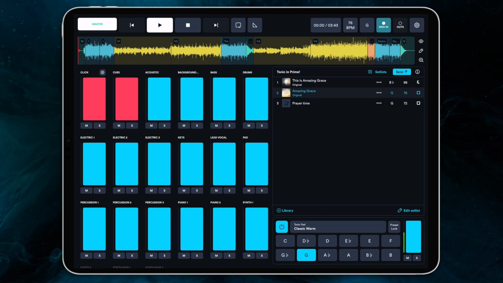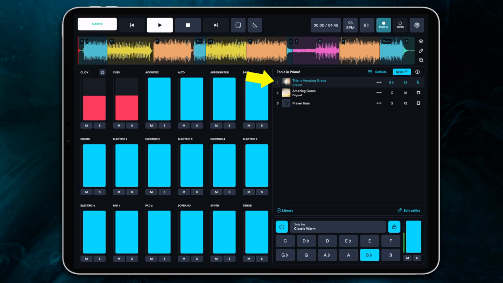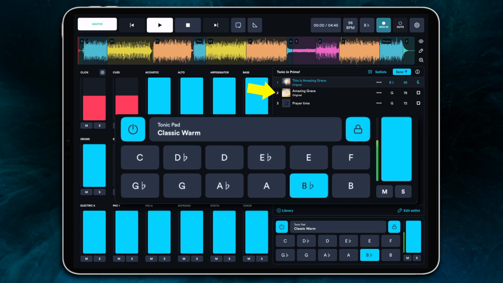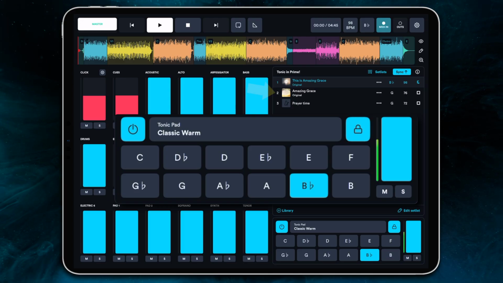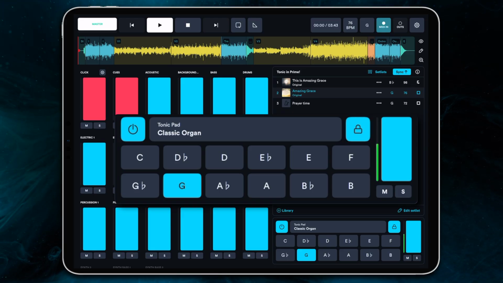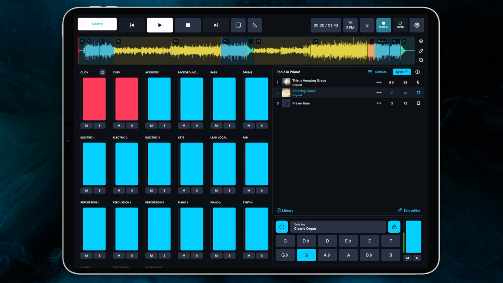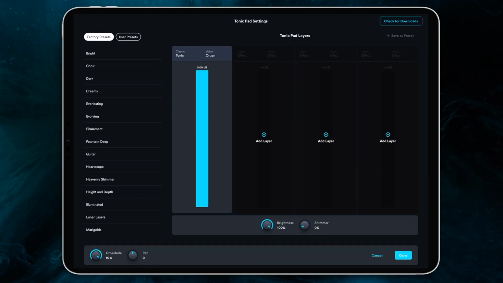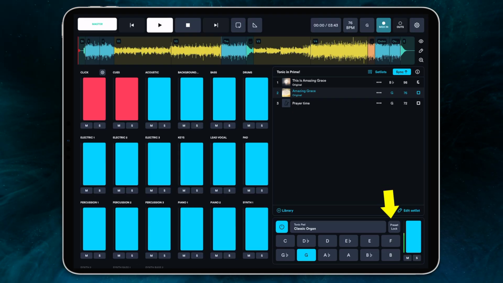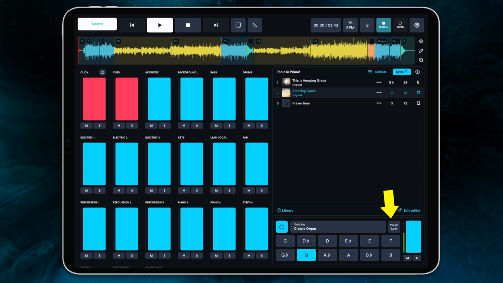So you can preset lock per setlist item. So now I've got This Is Amazing Grace with preset lock on, and then I have Amazing Grace with preset lock on with different settings. And when I select my second setlist item, it's automatically gonna jump to that new key, and it's gonna seamlessly fade to that new preset. We could do this to adjust the volume, the brightness, the shimmer as well, and that's all gonna be relative to the crossfade time.